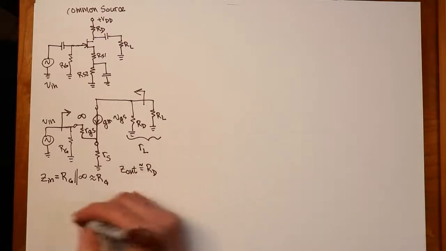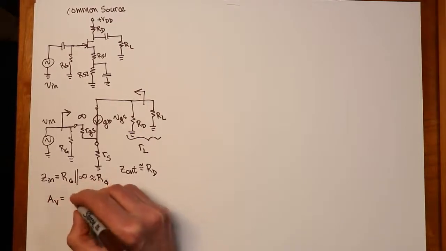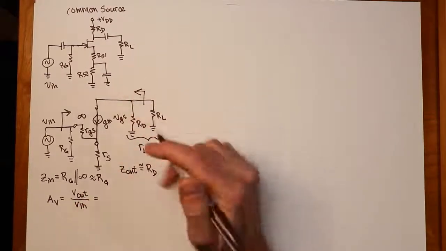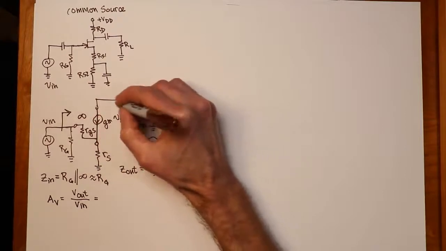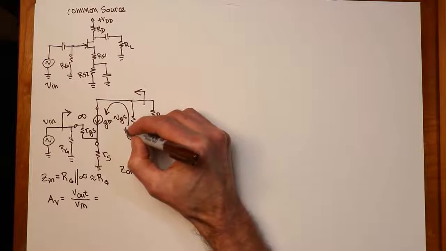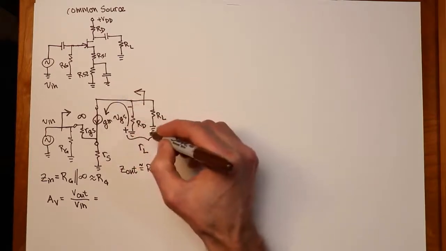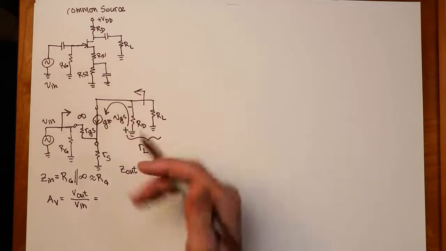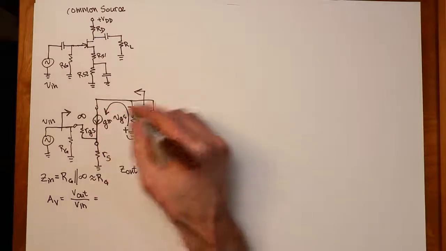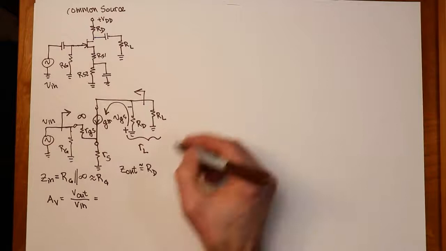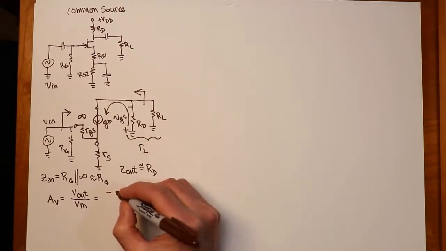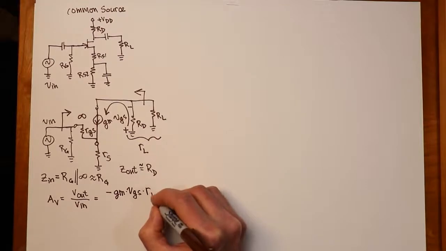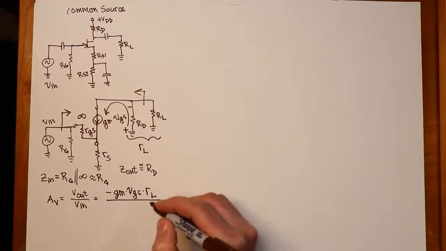The third one, the big one, is the voltage gain. So voltage gain is always what you get out versus what you put in to get it. So what do we get out? Well, given this direction of current, that current source is pulling like this. So the polarity of that is plus to minus ground up. So this is going to have an inversion just like we had with the common emitter amplifier. The output phase is 180 degrees out. So that's a negative value. We take that current, we multiply it by this resistance. So if we were to do this as a loaded value, in other words, using little RL, we'd say that output voltage is the current GMVGS times the impedance, which is RL.